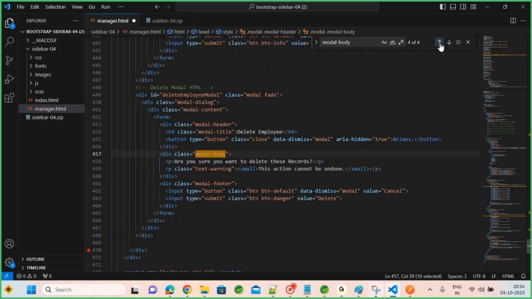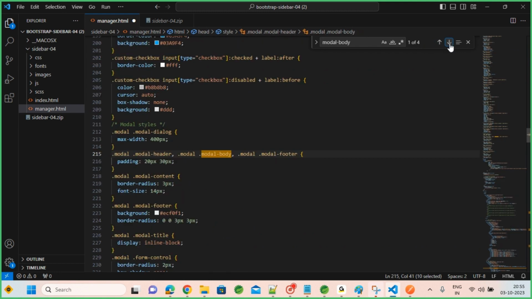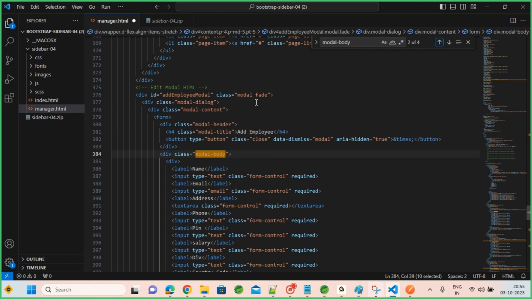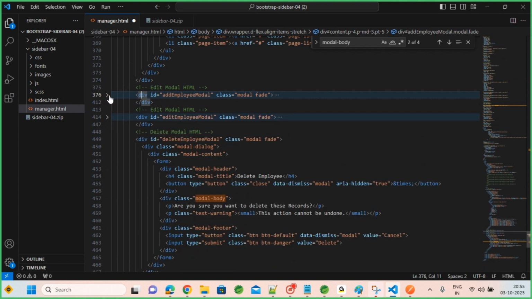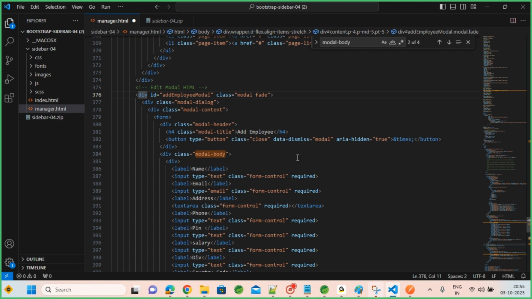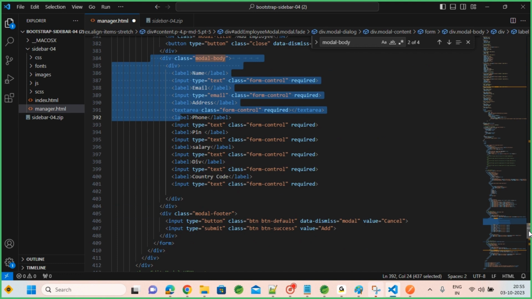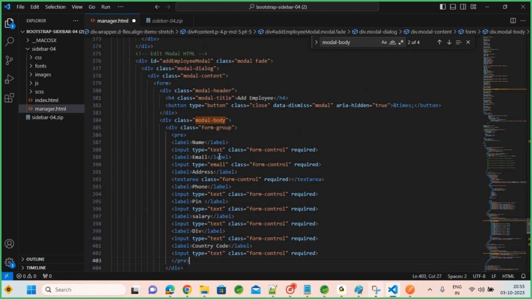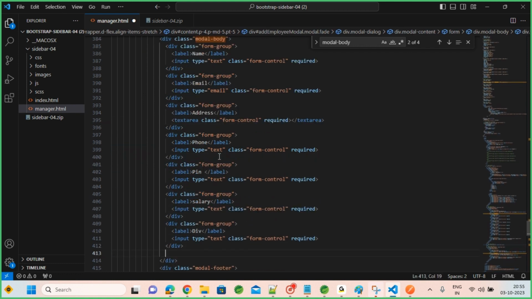Modal body, padding we have. So as soon as we click on this add employee or edit, this modal is popping up because this is completely part of this major div. Okay, so this is the complete modal element: add employee, edit employee modals. So within this modal itself, as soon as we click on add employee button, this modal is automatically popping up. Fine. Okay, it is not aligning. Let's keep as it is. Okay, I'm fine with this.